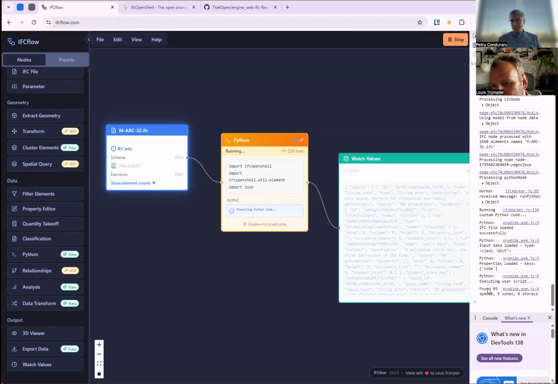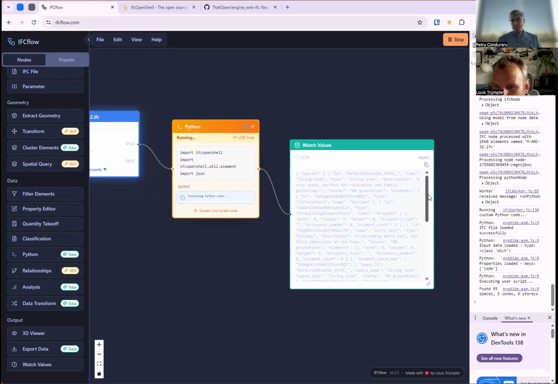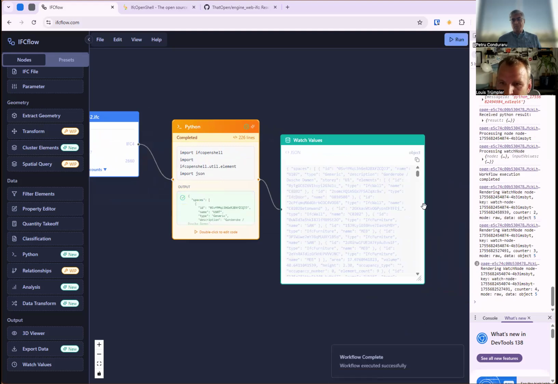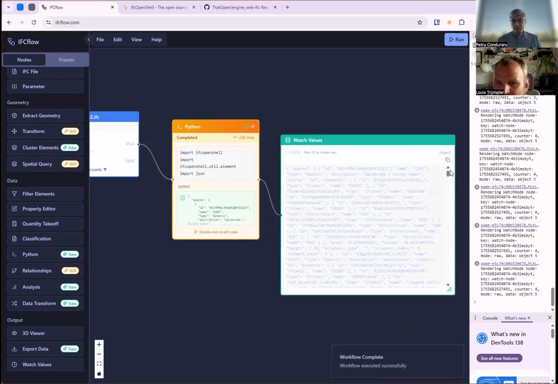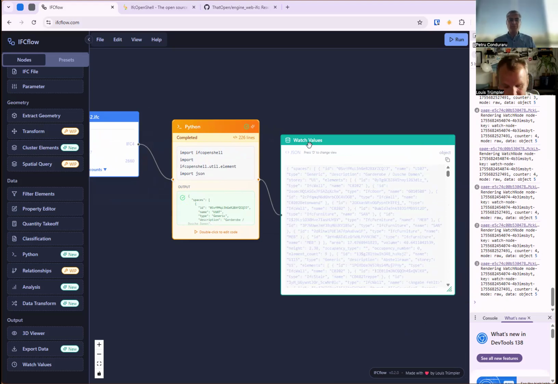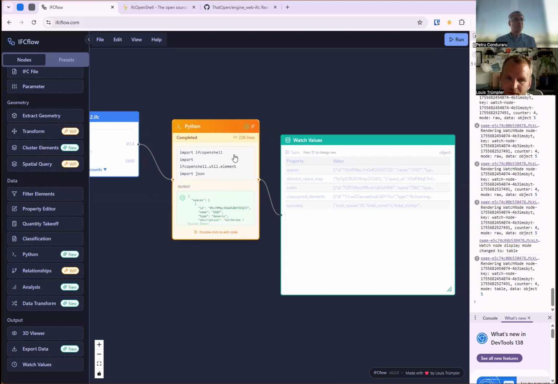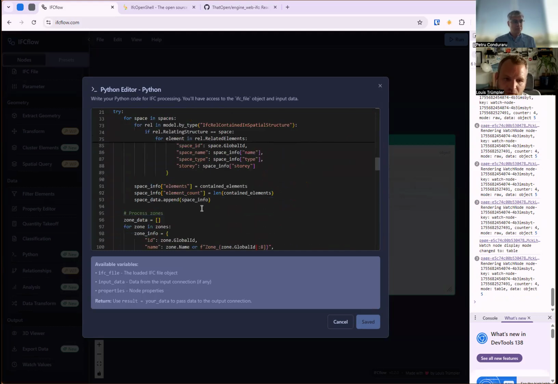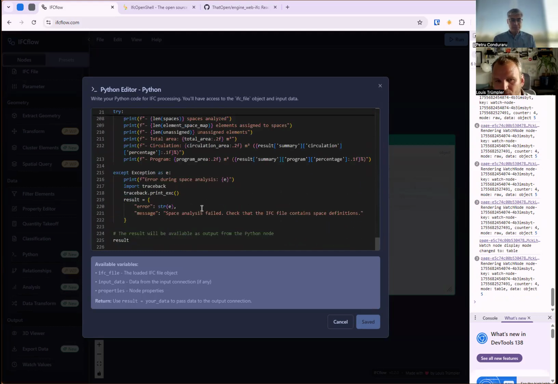It just has a lot of spaces: 95 spaces, 5 zones, and 6 stories. So it is going to eventually spit out a result here, which lets you then analyze the spaces in depth, and also gives a small program that's just what I wrote in this Python node. So that's basically what this code produces.